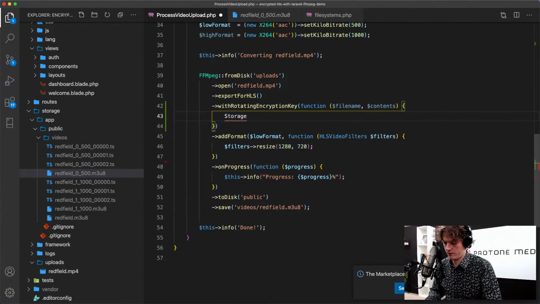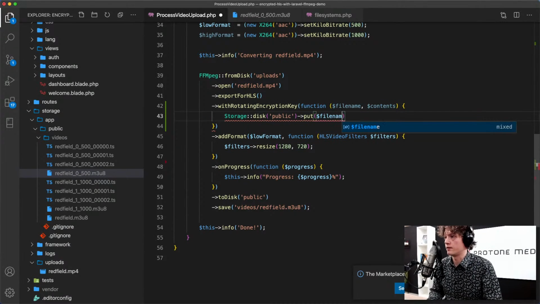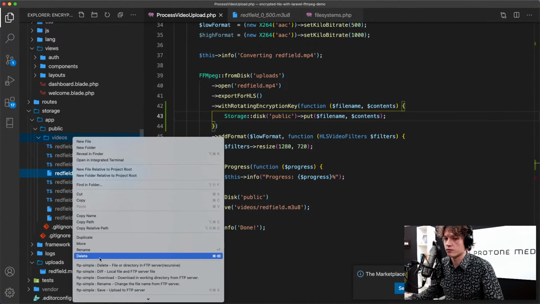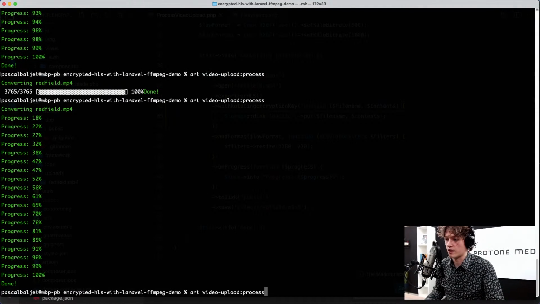So storage, disk, public, put file name, contents. And I'm going to delete the videos folder again to get rid of the old segments.